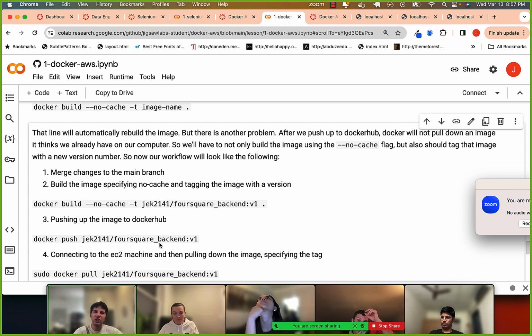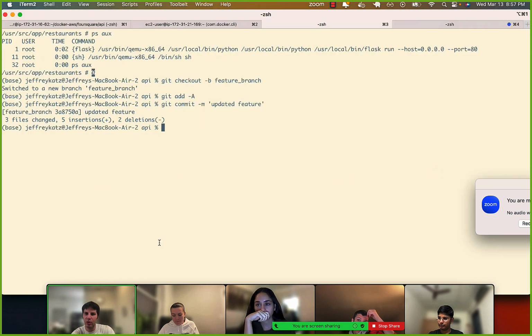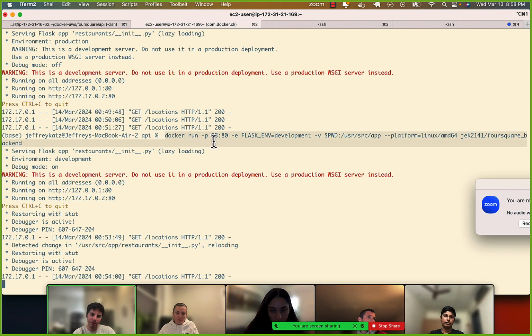One other thing I should mention, I'm pretty sure on VS Code there might be some extension where it will automatically do this bind mounting for you. I'm not sure, but I think there's something like that. So you can just Google that and see. All right, but I just wanted to cover how you can develop, write code inside of a Docker container and get everything working.